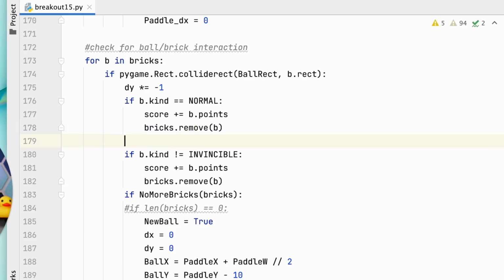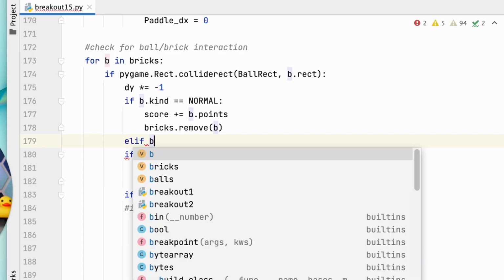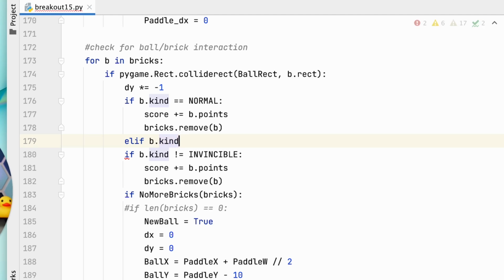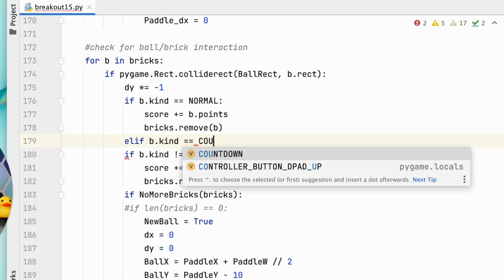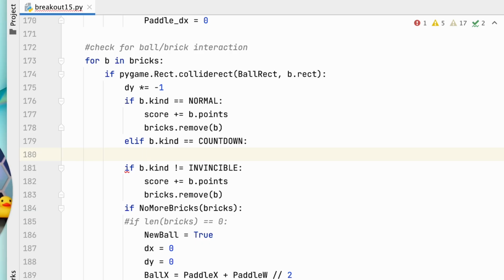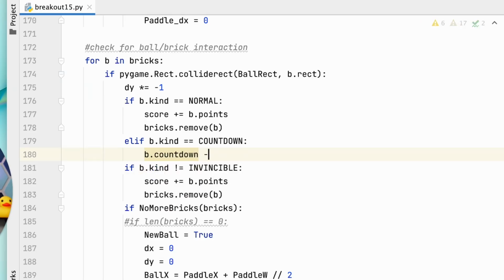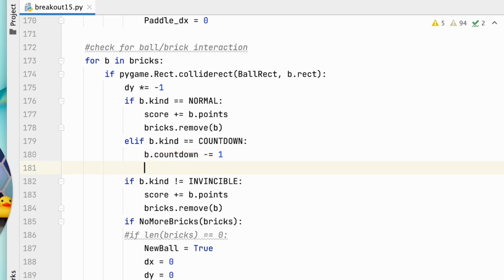Okay. Now, if the b.kind is a countdown one, then we need to count it down. So we need to say b.countdown minus equal 1 because we're subtracting 1 from the countdown.